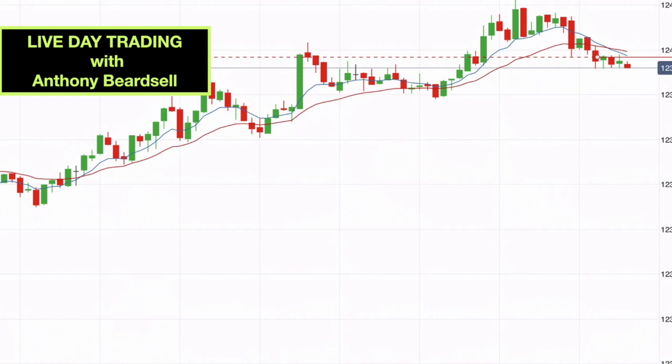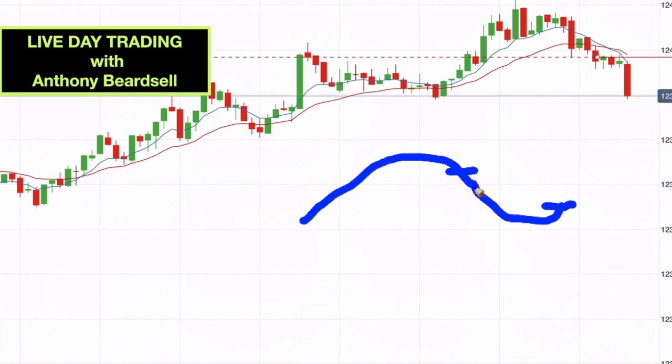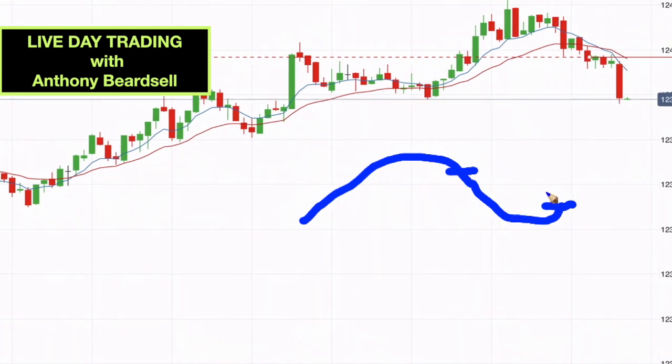Now, with this particular strategy, the way that it works is that you'll be entering somewhere around about here on the strategy, and you'd be exiting around about here on the strategy. So you're always going to get some kind of pullback before the exit. So you don't know whether that's going to be up here, down here, or down here. Could even be up here, of course. But I'll be bringing my stop down as the market comes down here, hopefully, as it is doing now. I'll be bringing my stop down, and therefore at some point in time I'll be locking in some profits.